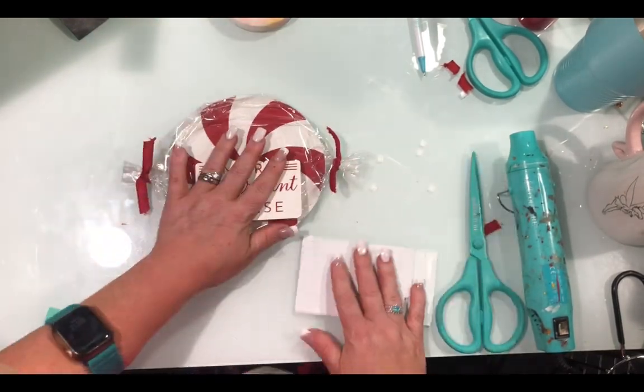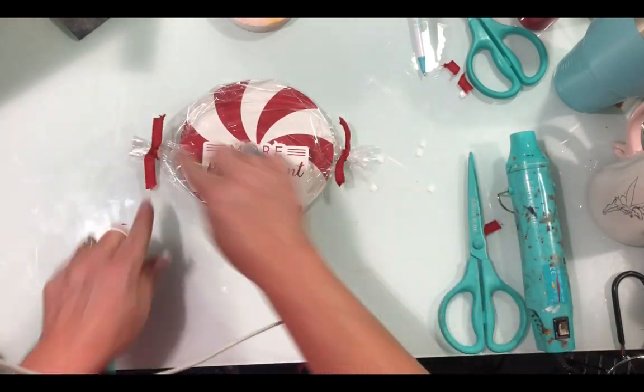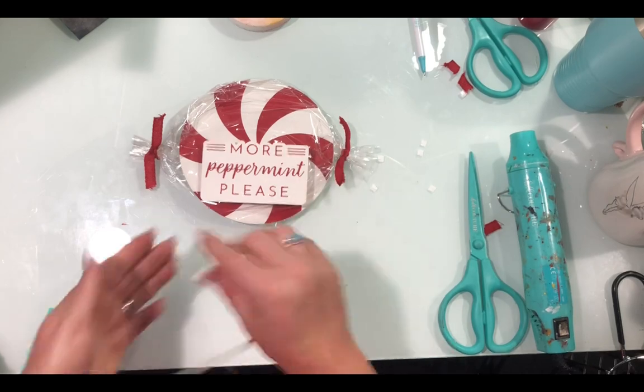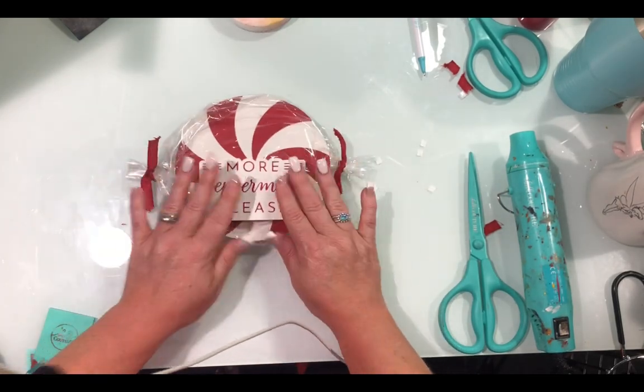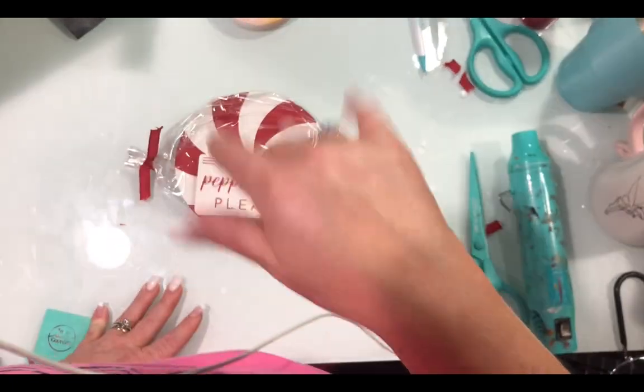Ta-da, I'm finished. What do you think? I think it turned out super cute. I might add actually even some additional ribbons just to make it even more fun and festive, but I hope you like it. More Christmas in July projects will be coming soon. I'll talk to you guys later. Bye.